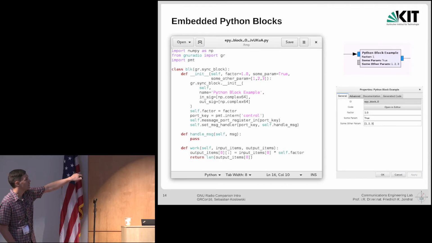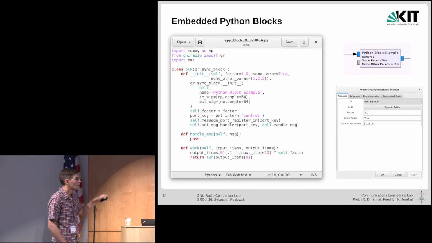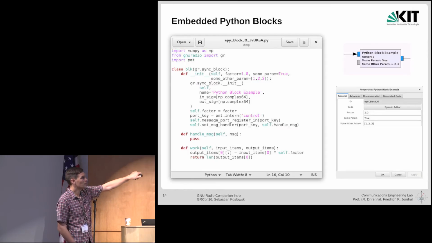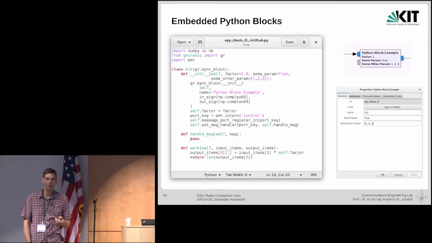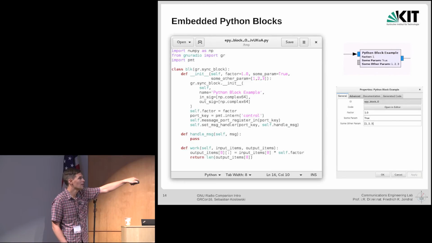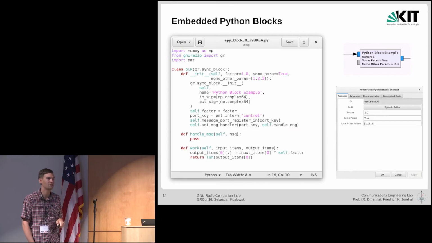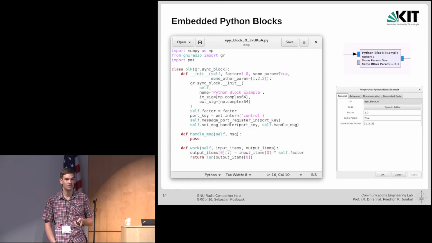I have declared an input and an output port, and I registered a message port. Once I save this, all this here will get updated automatically. So you don't have to worry about specifying anything. You can basically just write the code, hit save, and it'll get updated instantaneously. So if you want to get started with this, this is the easiest way to do it.